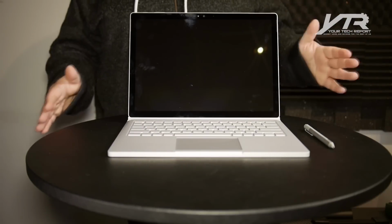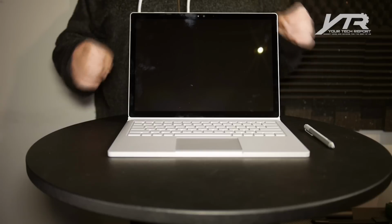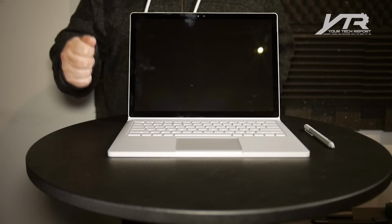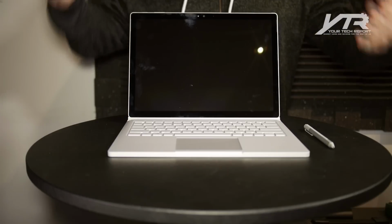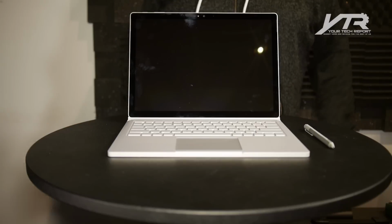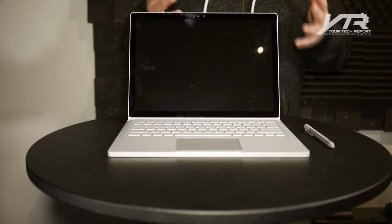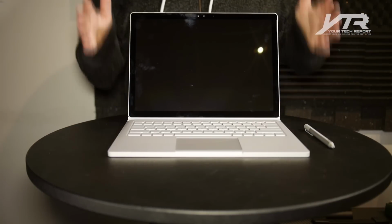We're very excited to have the Surface Book Core i7 version of this device, which is a kind of new upgrade they announced this year. Much faster processor, much higher spec. This is really a desktop replacement that is also that whole two-in-one kind of form factor.